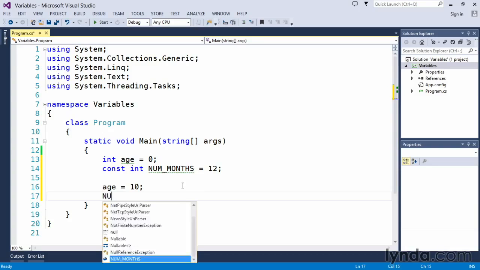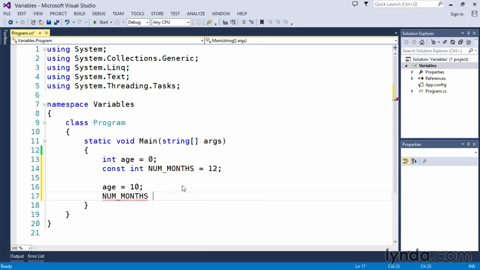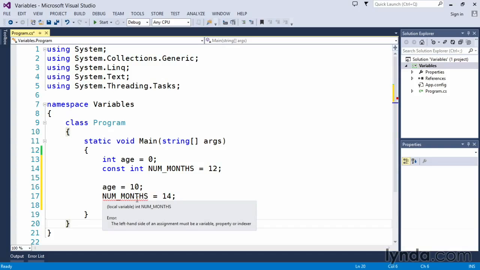The num months, however, if we attempted to make an assignment to that to say, oh, we've got a new calendar and the number of months is now 14, and we press enter, then what's going to happen is Visual Studio gives us a little red squiggly, which indicates an error. And this one is kind of odd because it says the left-hand side of an assignment must be a variable, property, or indexer. So when you're looking at it, you're kind of thinking, well, what seems to be the problem? I mean, we're not quite clear. It could be one of three things. We know that in this case, it's not a variable. It is a constant because of the const modifier that we put up here. So we're not allowed to assign values in here.